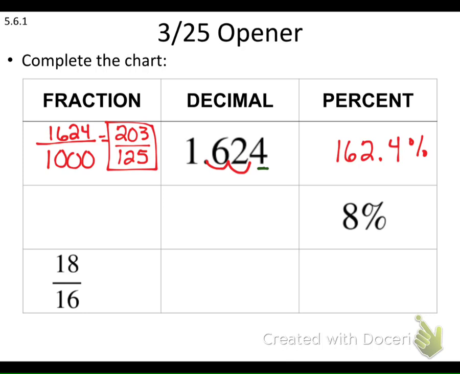Now they give us the percent. We need to change the percent to a fraction and change the percent to a decimal. You can choose to do either one. So anybody besides Kaylon and Kelly need to tell me how to change a percent either to a decimal or a fraction. I need to hear from somebody other than Kelly or Kaylon. Remember, you have your notes that can help you, and you get to pick. Do you want to change this percent to a decimal? Or do you want to change the percent to a fraction?